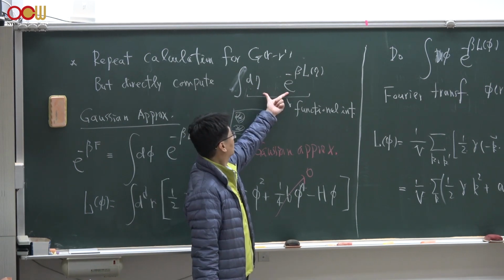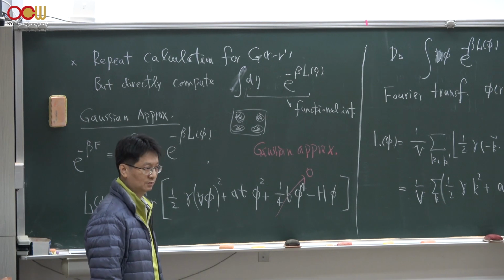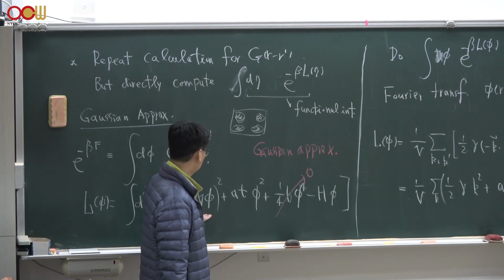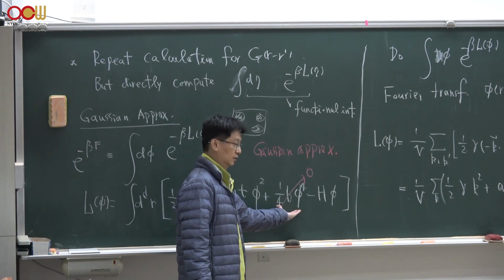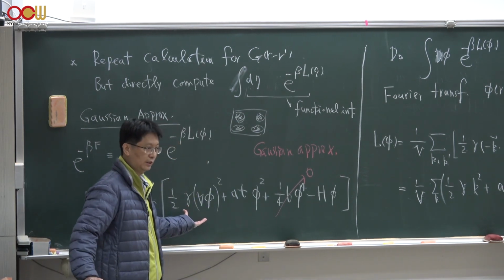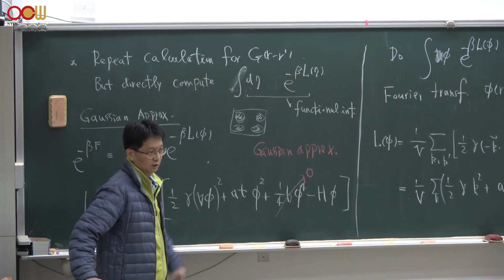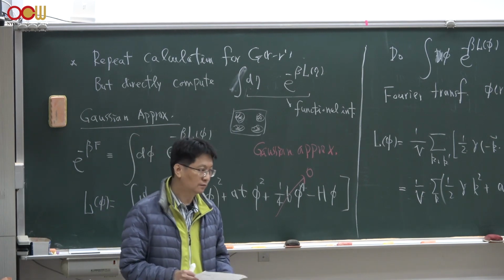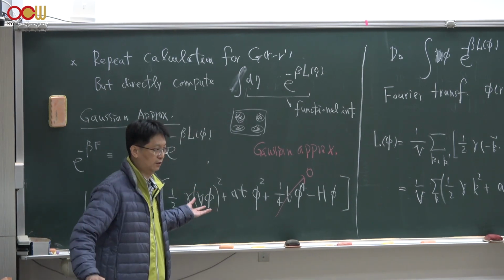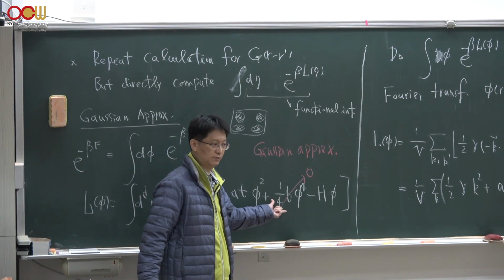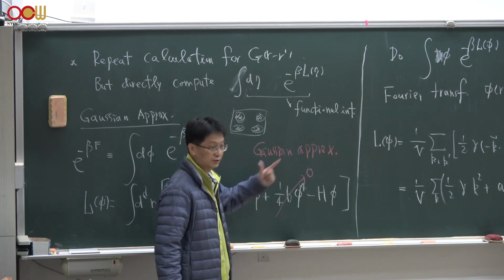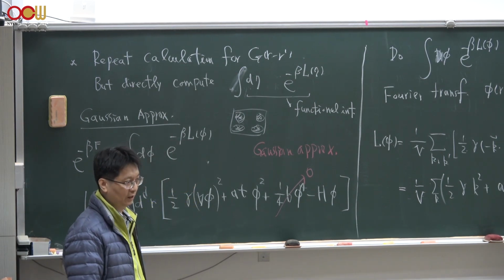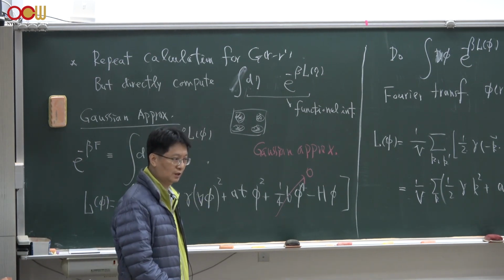And so we could directly compute this within the so-called Gaussian approximation. In this Landau functional, in general, we have a constant term, the even powers of the mean field order parameter, phi squared and a quartic term, phi to the power 4, and also the gradient squared term, which takes care of the difference in the order parameter among all these different clusters, and also the external field. But out of the critical region, where little t is not so close to T_c, we could forget about this quartic term, phi to the power 4. If we neglect this term, we call this the Gaussian approximation. And under such a Gaussian approximation, we are able to obtain all these nice properties of the two-point correlation functions that we already derived some time ago.